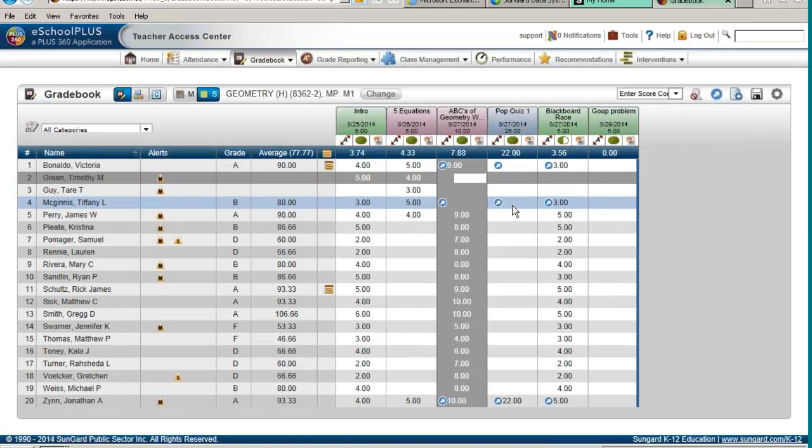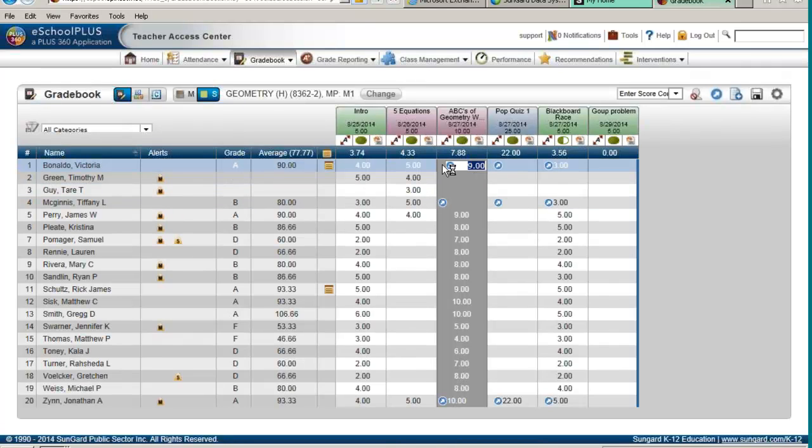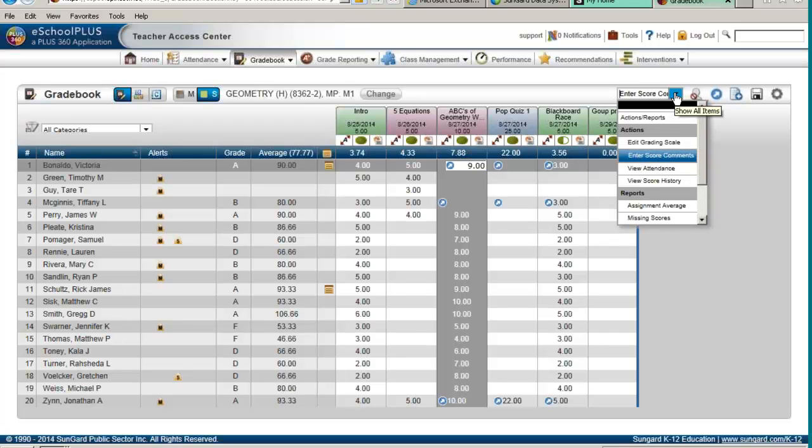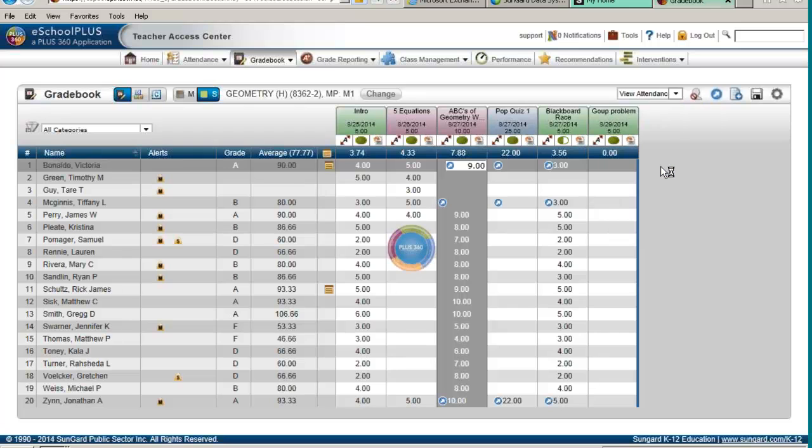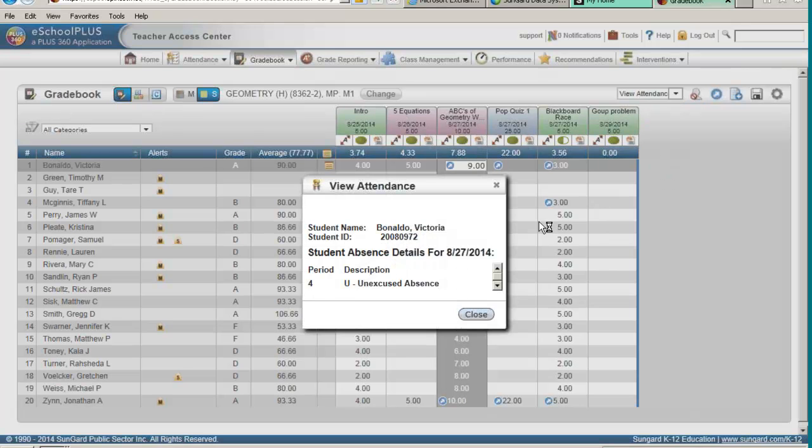The blue arrow shows me where a student was absent. So you can see on these dates, when these assignments were due, a student was absent. If I click on that particular cell, where that student was absent, maybe I want to see more information. Was she really absent? Was she unexcused? Was she on a college visit? Where was she? When I'm on that cell and I go back to my drop-down selection in the upper right, I can choose to view attendance. And it will give me more specifics about that student's attendance code.